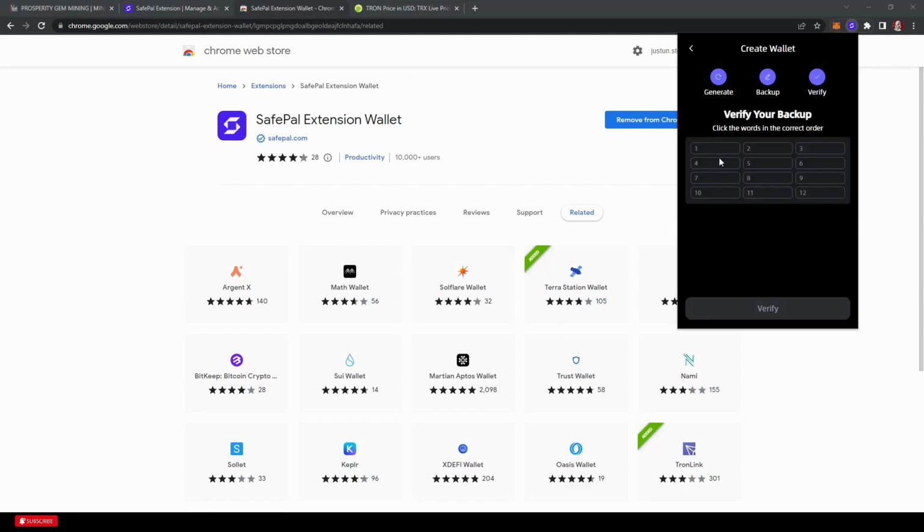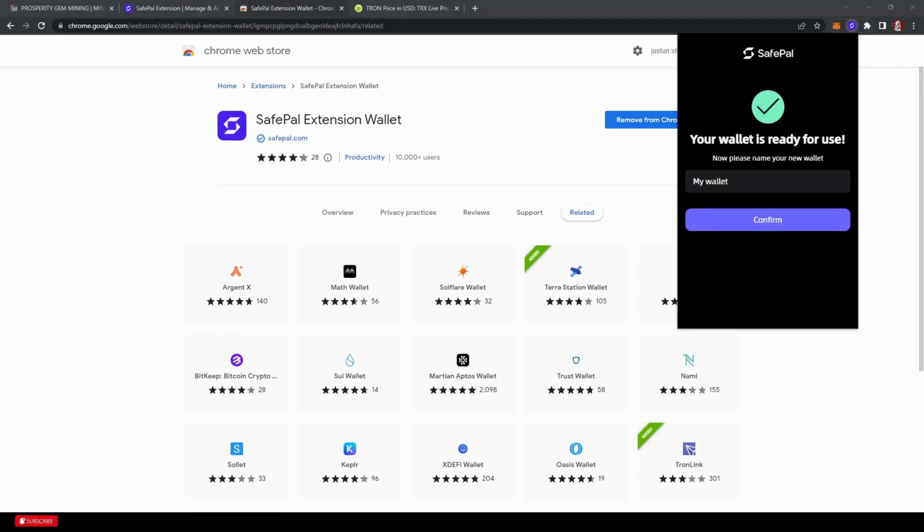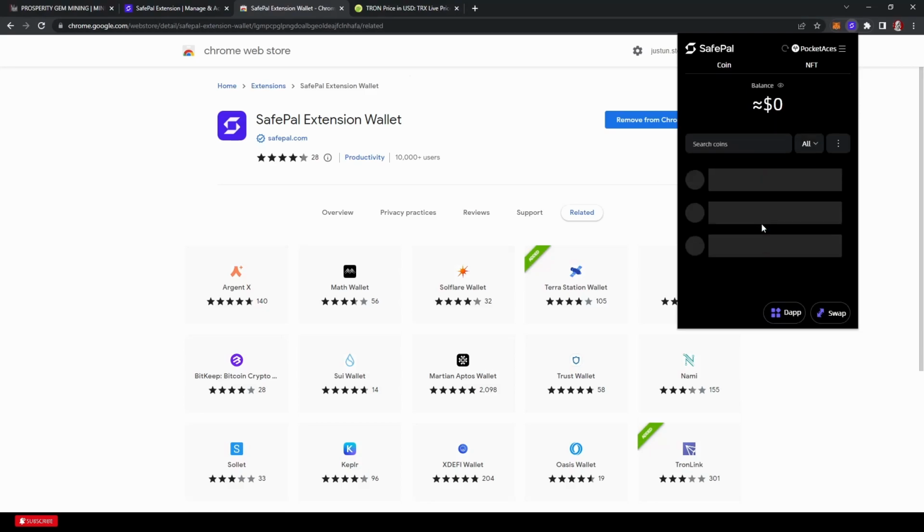Then for this one, it's going to ask you to click the words in the correct order. So you'll go through clicking them in the order that you got them, to show that you've written them down properly. You'll click them all in order to make sure they create the same phrase, and then you'll click verify when you're done. And there you are. So now you can name your wallet, really original, and click confirm. So now you've got your wallet all set up.